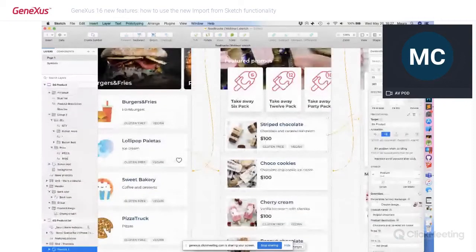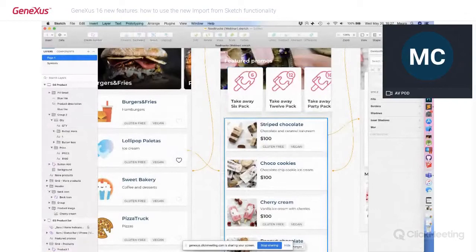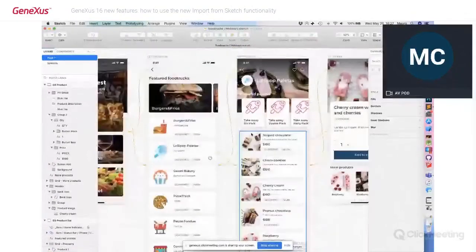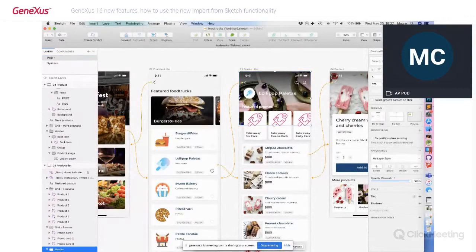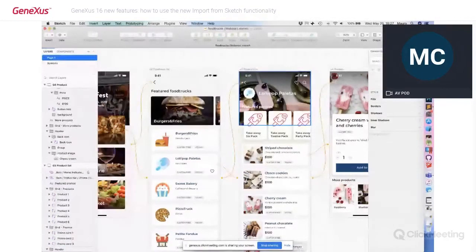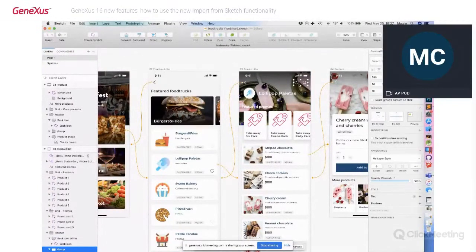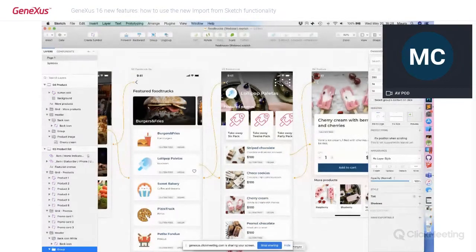Then let's move to images. When you are working with images, you're going to have two different kinds of images. First, you're going to have static images. This is going to be static; nothing is going to change in runtime. So for those images, you need to export the images in every resolution and density that you need to display in good quality on different kinds of devices.